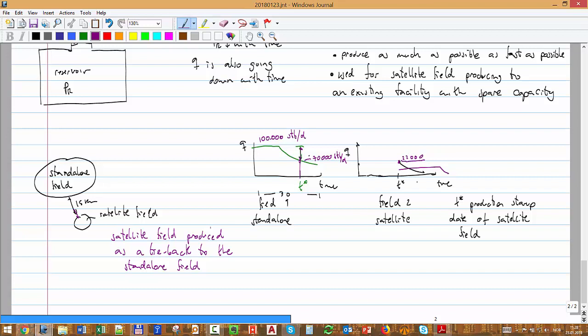Yes? Would you have to change something in the processing facilities if the compositions are different? Yeah, that's also some other, also flow assurance. There are all kinds of issues there, but it's in a very simple way. Here we're talking just on the production mode. But you have to be sure that the fluids are compatible, that in these 15 kilometers I won't have any wax deposition, I won't have any hydrate problems, etc. But that's for another day.